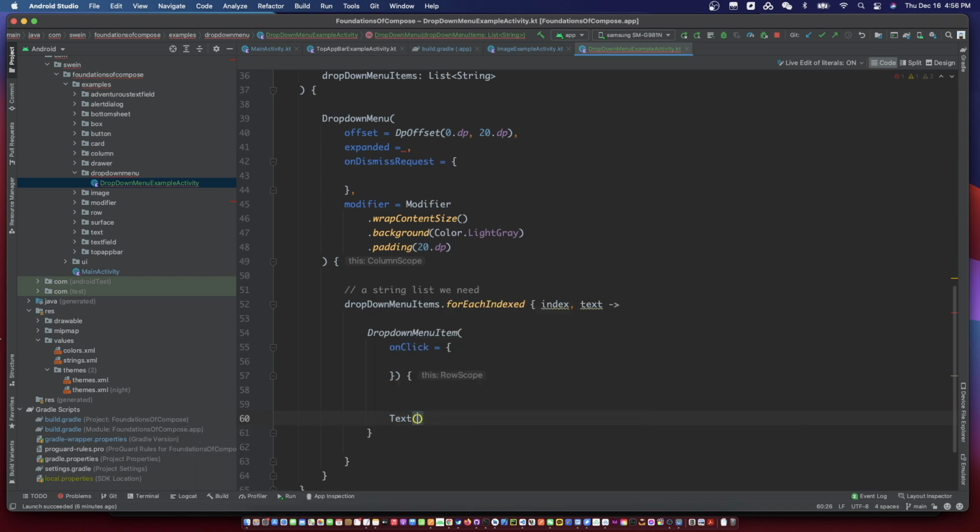Each menu has a text, and the fourth menu has an image and a text.